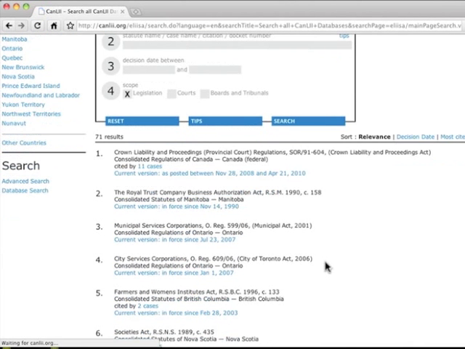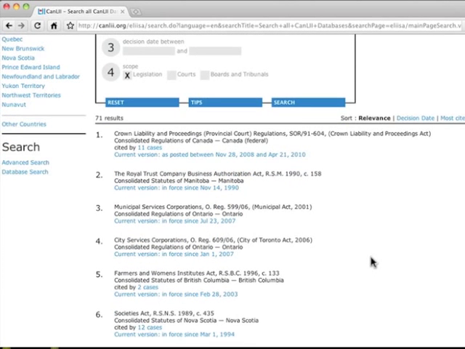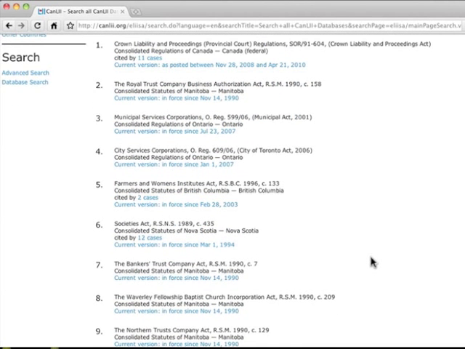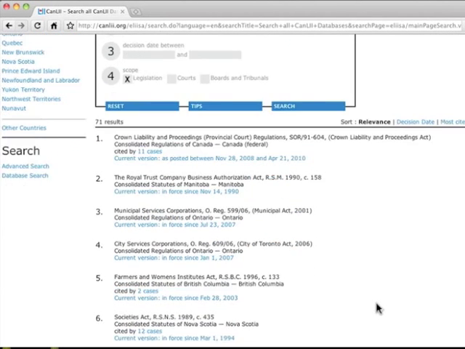Oh, look at this. We have 71 results. We limited it to the full text version. If you put just in the two words, you will come up with search results that have the term private used or the word person used, and you'll end up with thousands and thousands of results, because those are very, very commonly used words. If you use the quotation marks, you'll limit the search down to that term private person. So there's 71 different instances of the term private person being used by legislation, provincial and federally.